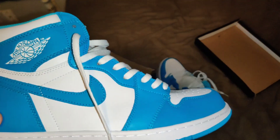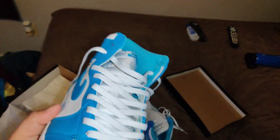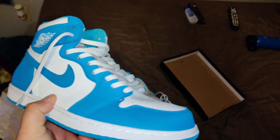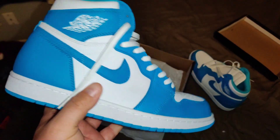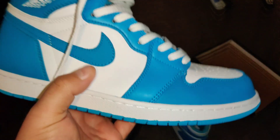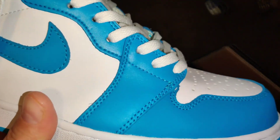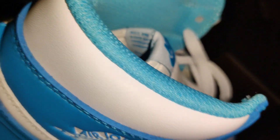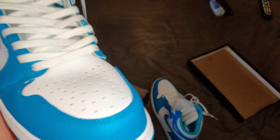It's a dope shoe, guys. Hit them up. The toe box might be a little bulky, but it's like that on a lot of Jordan 1s anyway. The quality is good. This particular shoe was never known for its amazing quality, but the leather is pretty soft — it's just your run-of-the-mill smooth Jordan leather. Stitching is great too. You can see the leather quality right there on the edges. Stitching on the back is fantastic. Honestly, there's no flaws on this shoe at all. It's that good.